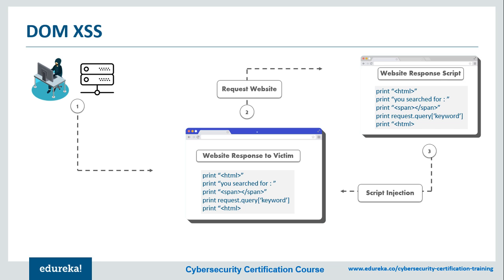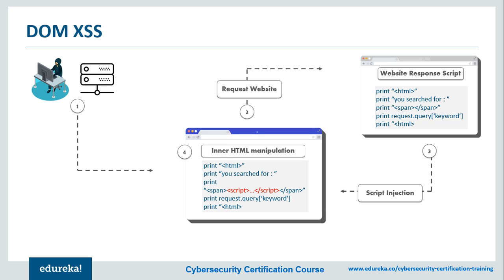Now the victim's browser executes the legitimate script inside the response, causing the malicious script to be inserted into the page, that is, into the inner HTML attributes. And the final step is that the victim's browser executes the malicious script inserted into the page and sends the victim's cookies to the attacker's server.